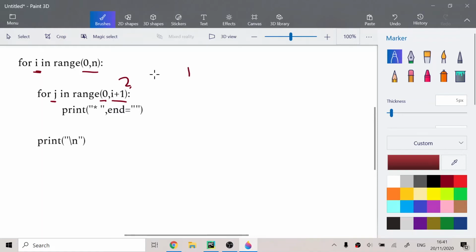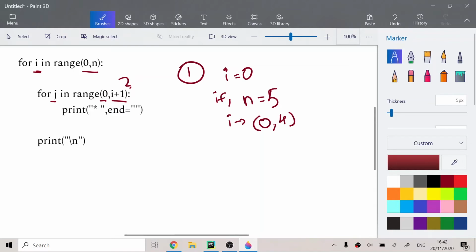As you can see guys, in the first iteration i will be 0, and if the user enters n is equal to, for example, 5, so i will go from 0 to 4, because the range function, as I told you, neglects the 5 and takes n minus 1 as the maximum number until which the variable stops. So i will go from 0 to 4, and after that I have run a for loop.